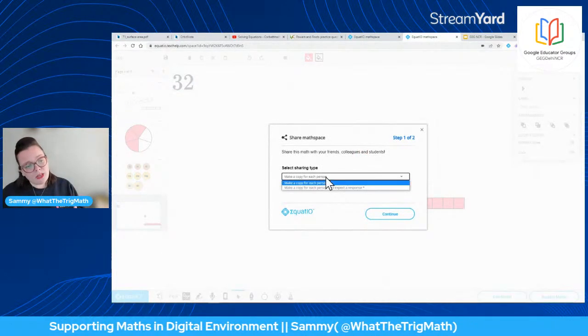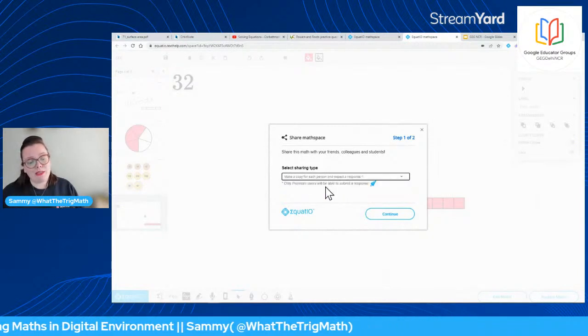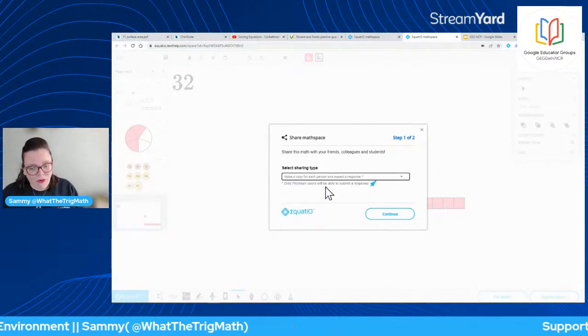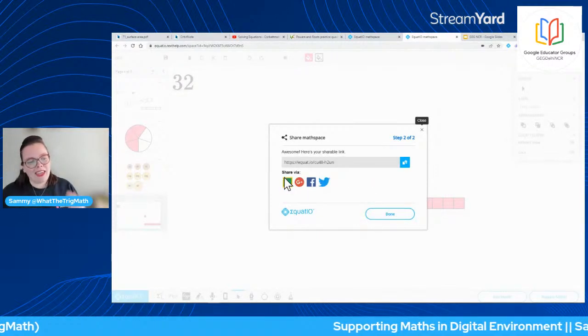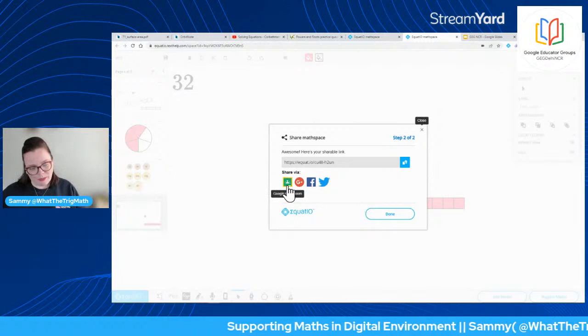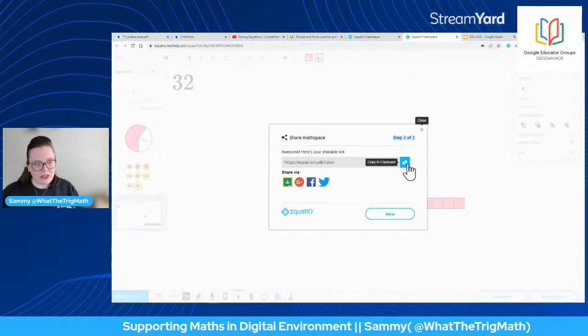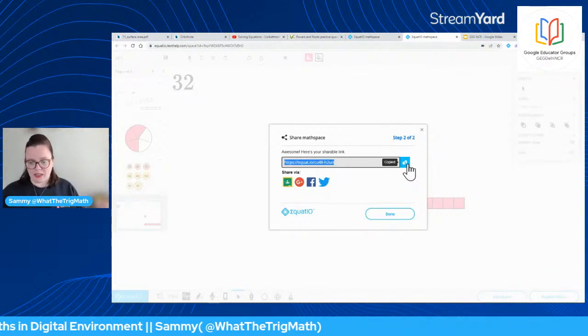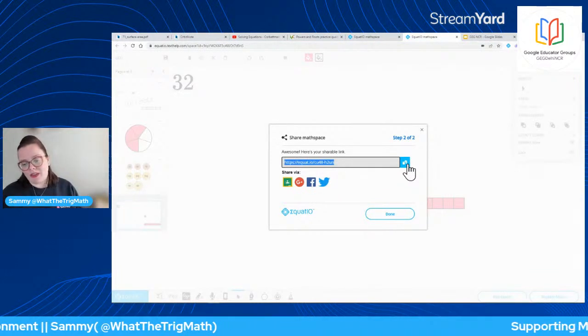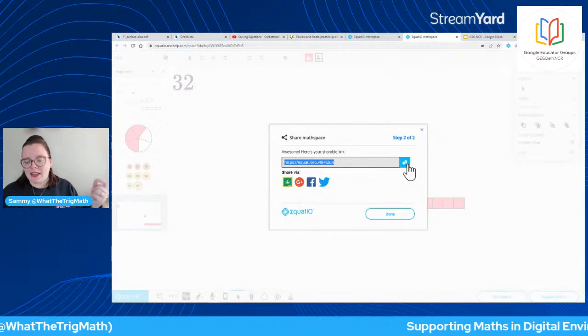Now you can make a copy for each person, but if you make a copy and expect a response, it then becomes an assignment for you in MathSpace as well. But not just that, it goes into your Google Classroom as well. So it generates a unique link. Wherever you can put a web link, you can put the MathSpace. So I've seen teachers share this via SMS with students and send it out to them that way.